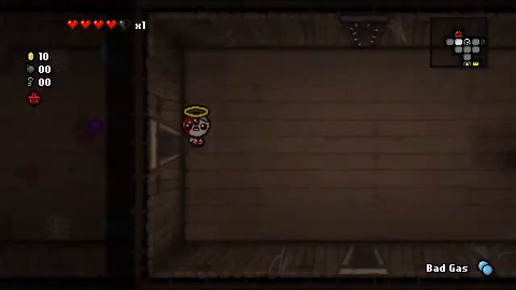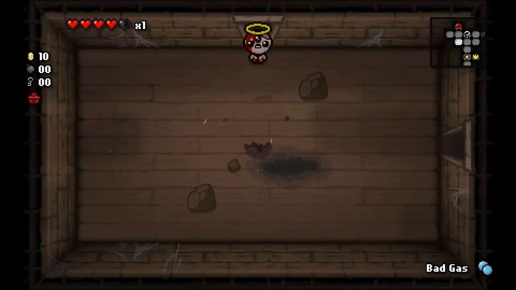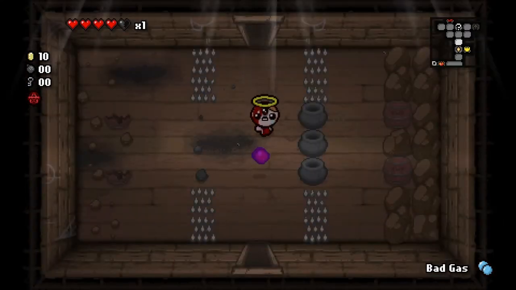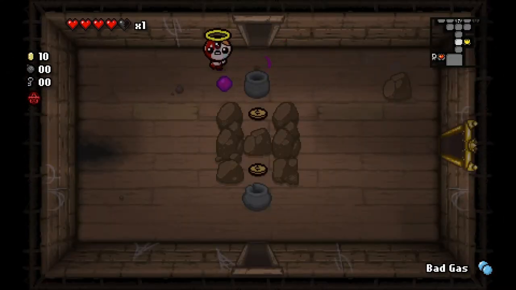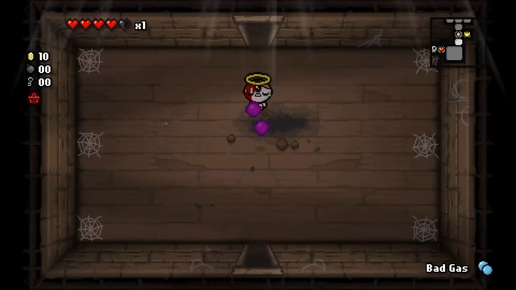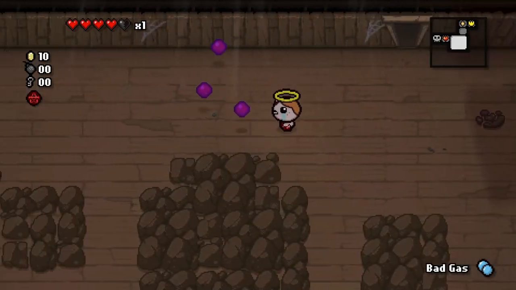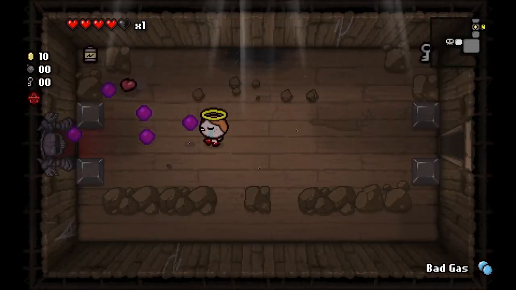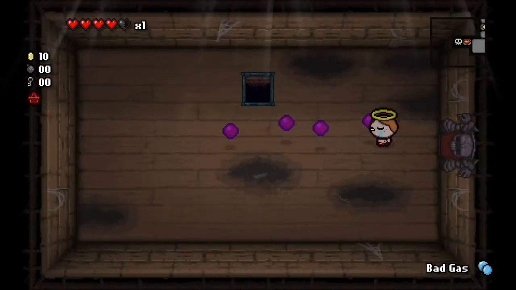Hello? Bad gas? No, it's not that great. Okay, what have we got left to do? I think that's it for this floor. I think that's it. Let's head on down and see what we can find. I mean, one of my favourite things about the spoon bending item is it makes your tears purple. I just like the colour.